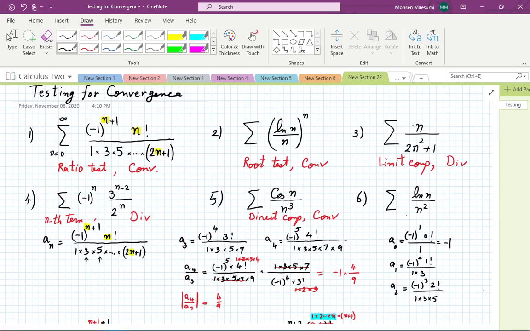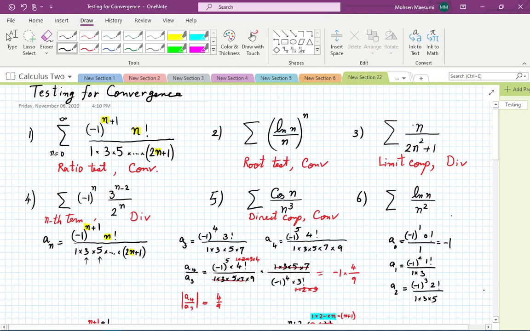Well, what is it that doesn't apply? The nth term test doesn't apply. The ratio goes to 0, but that does not tell me anything. It's not geometric. It's not quite a p-series because the numerator is a logarithm of n. So what is left? How about comparing against 1 over n squared? Well, that's a wrong comparison because this is bigger than 1 over n squared.